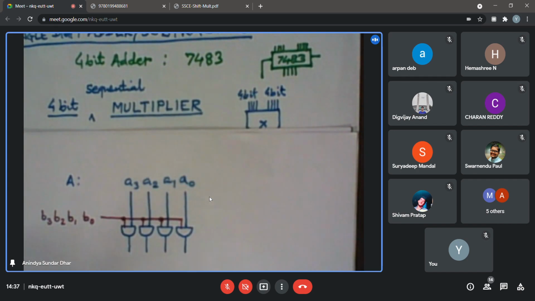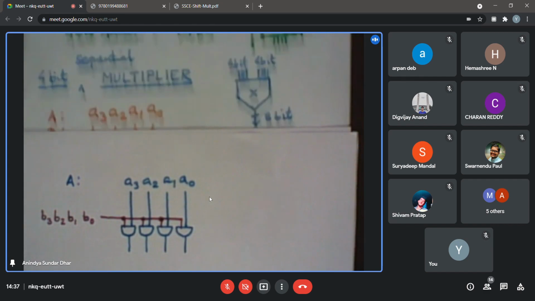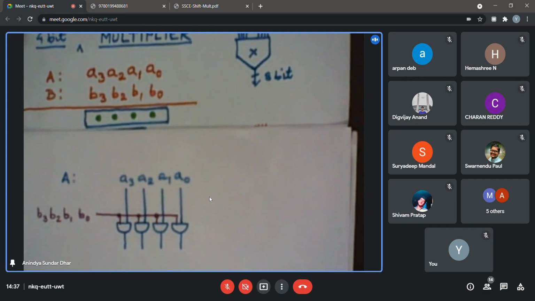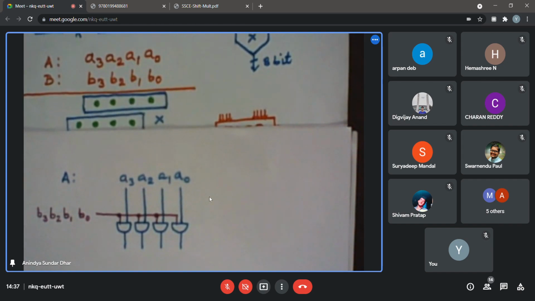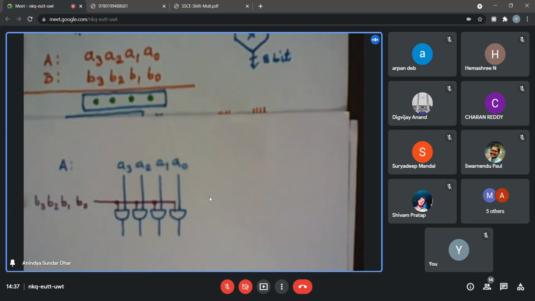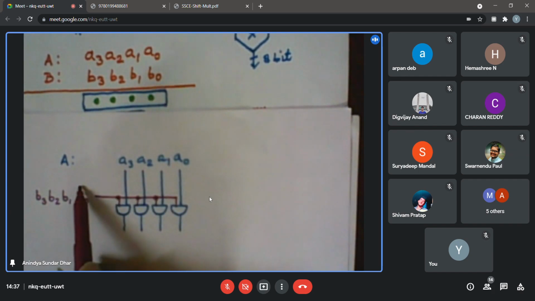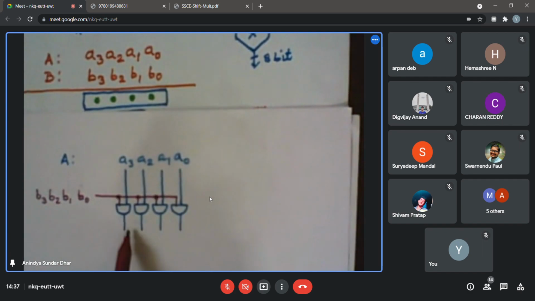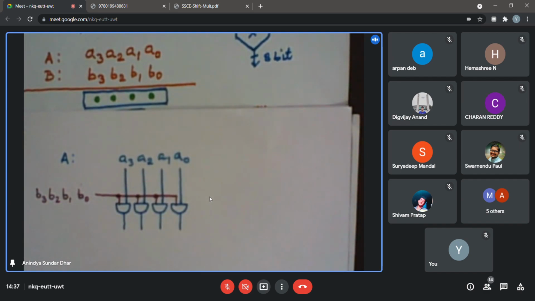So why are we calling it sequential? Because this will be done in sequence. In one step, we are just finding one partial product, and then in the next step, we are accumulating the present partial product with whatever is already accumulated. So in the first step, after applying B0 over here, whatever partial product I am getting, if I think about the accumulation process, then with what should I add this? Because there is nothing prior to that. So how can you think of an accumulation process?